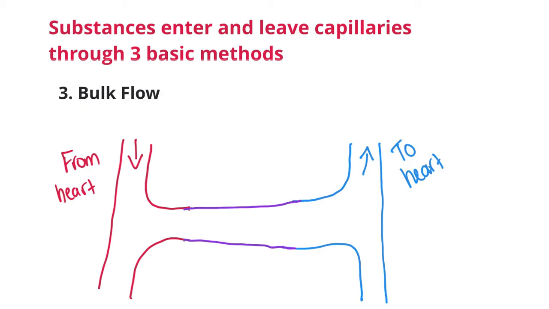To understand bulk flow, we need to discuss the pressures present in capillary beds governing fluid movement from blood to tissues and back. Tissues are made up of cells, and between those cells is the interstitial fluid. Substances move from the blood to this fluid to be taken up by cells, and then from the cells back to the fluid and into the blood. The two main directions are filtration — pressure-driven movement from capillaries into interstitial fluid — and reabsorption — pressure-driven movement from interstitial fluid back into capillaries.